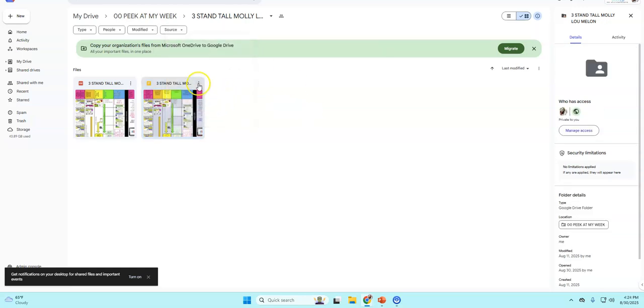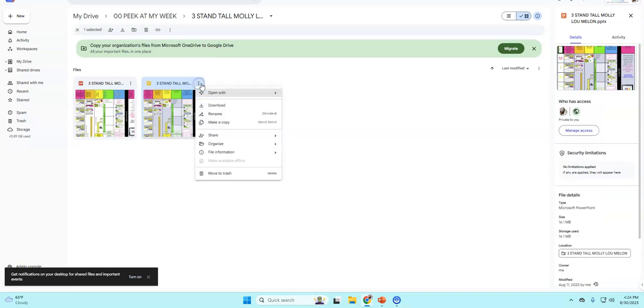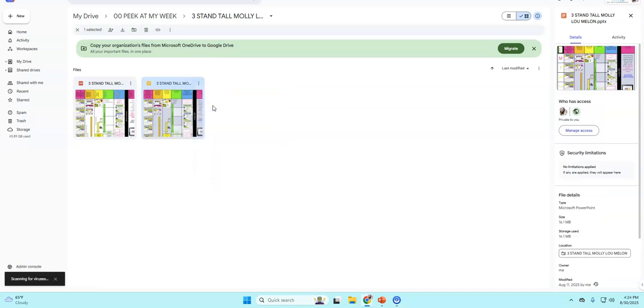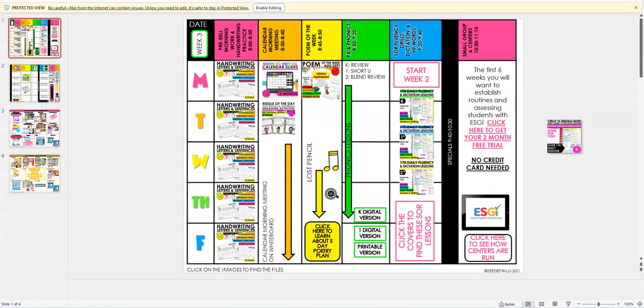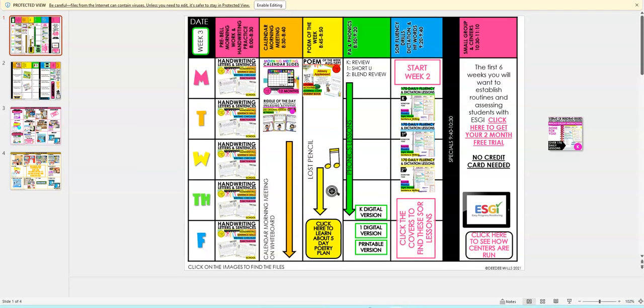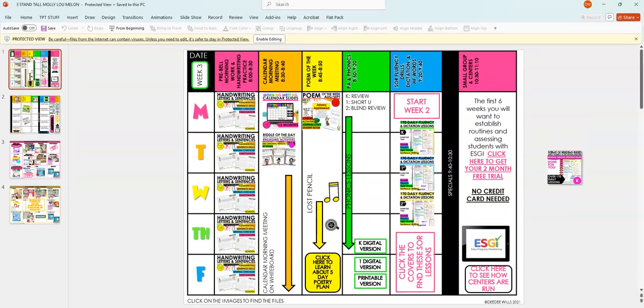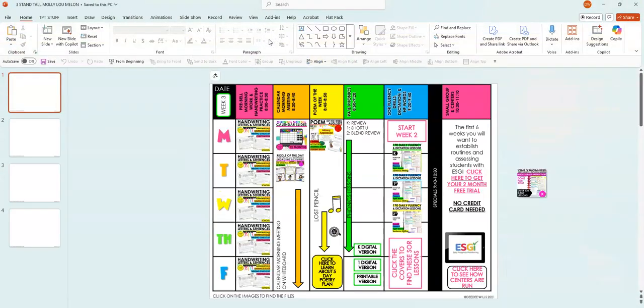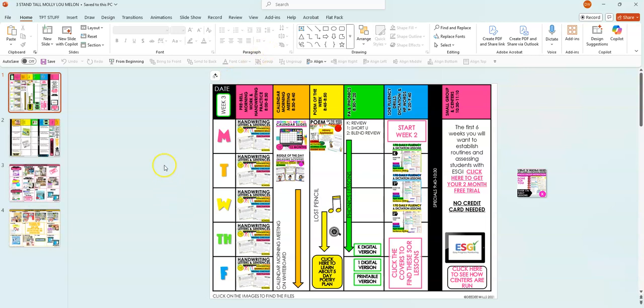So, but let's just pretend like you just want to have this one. I'm going to hit download. It's going to ask me where I want to download it. It's going to take a second here. Okay, I saved it onto my computer and I've downloaded it. First thing I need to make sure that I allow it to do, let me just open it up this way. I'm going to hit enable editing, and that will allow you now to go inside and change it.